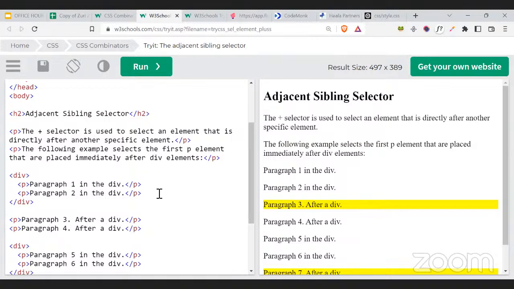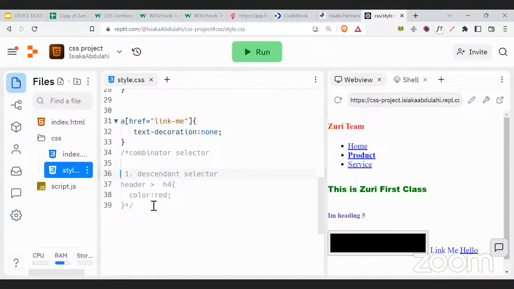If my family we are 4 in number, let me say the first one is H1, H2, and H3. That's my family, and I'm a div. Let me write it down like this so that it will be easier.